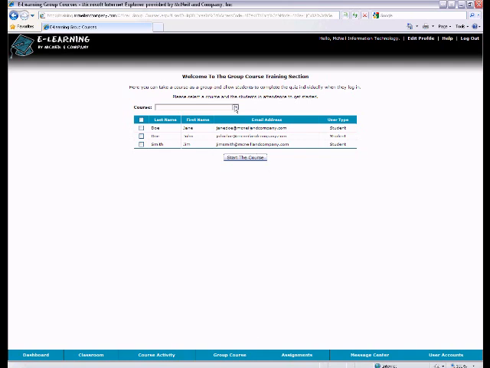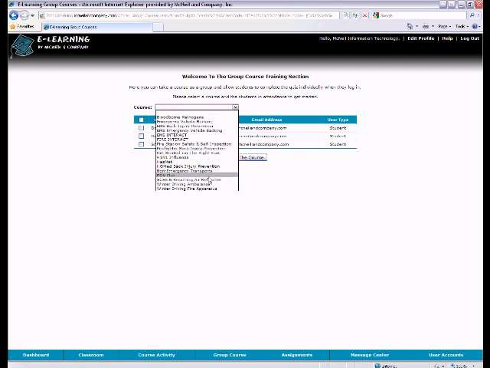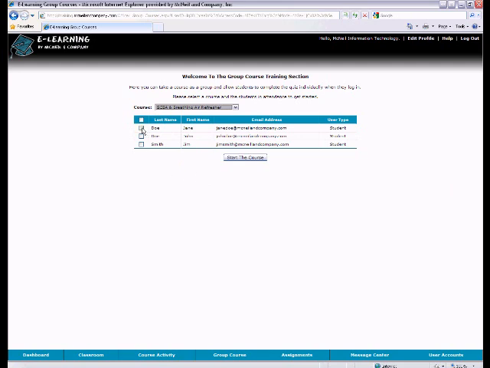So here I'm going to select the course that I'd like and select the students that are in attendance. When I'm finished, I can select the Start Course button. The course will start just like it would normally, however at the end you'll not be taken directly to the quiz. The attending students can then log in at any time from any computer to complete the quiz for this group course. So let's go back to the dashboard to show you what I'm talking about.